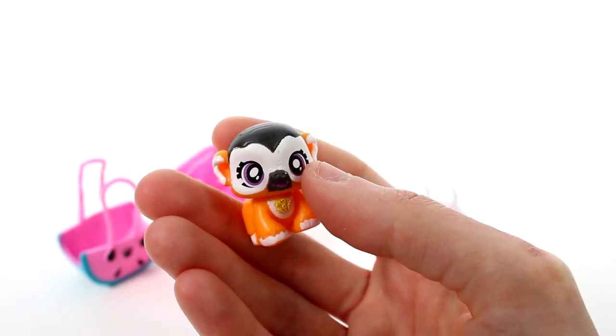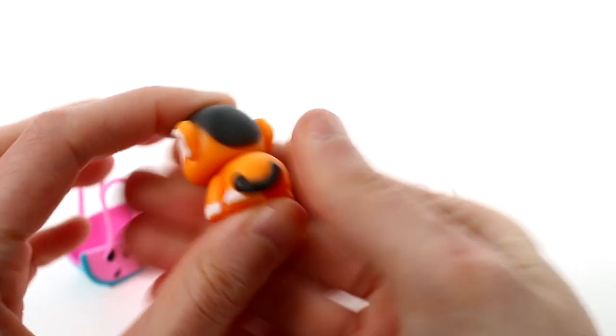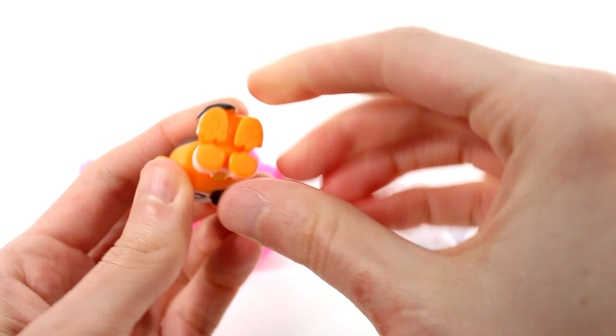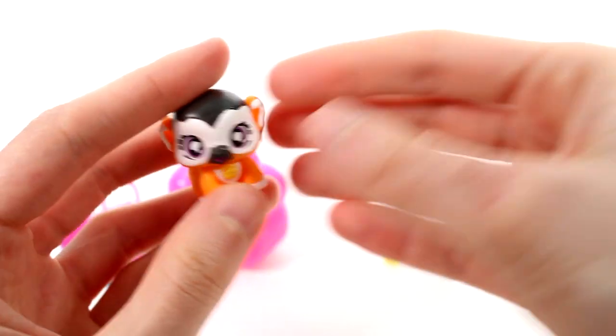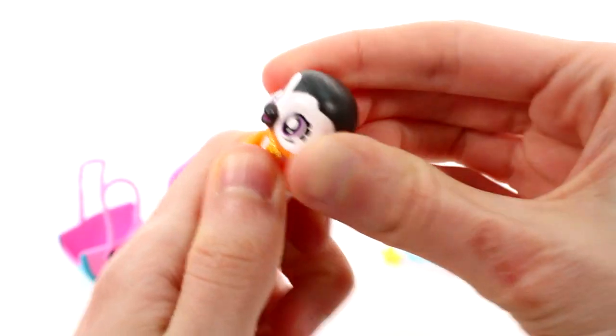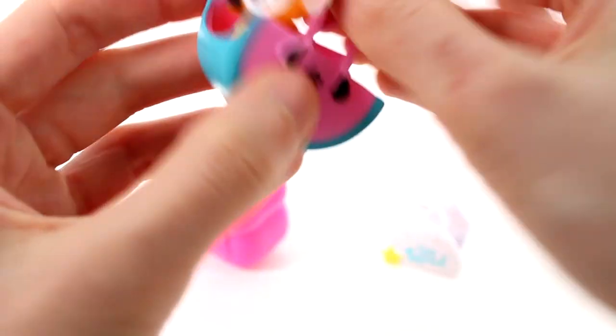Oh, it's a squirrel monkey. This is Hazel. Hello, Hazel. They are actually, I would compare them to Hatchimals, the material. They feel like Hatchimals, the collectibles, except they move their heads. Like, no, don't put me in that case. Too bad, I'm gonna put you in the bag. You're in the watermelon bag, oh my gosh, it's so cool. I love it. Okay, let's check out our next friend.